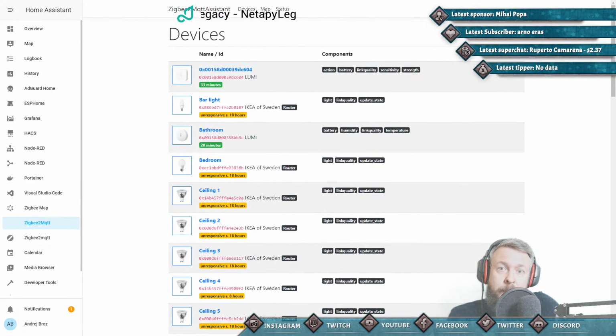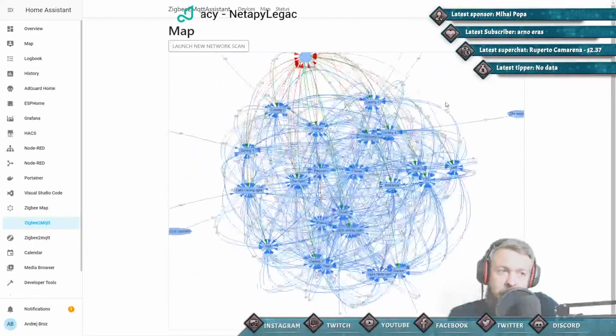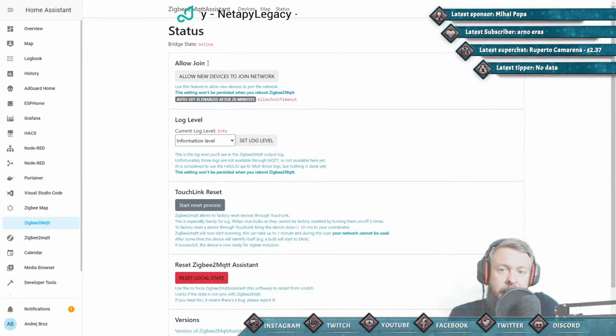You could also see the map here. So this is my current network map. And you can also play here with allow join or disable join, because before you had to go inside the Zigbee configuration file and change the values there.